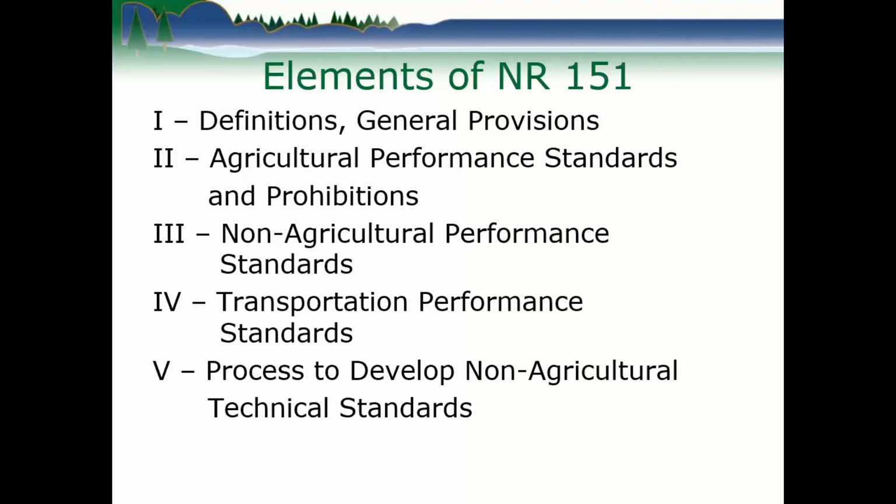But specific to the area that I work in, I focus more on the first 2 subchapters of NR 151, where we work with the definitions for terms that are used within the administrative code. Subchapter 1 has those definitions and their meaning, and general provisions of the administrative code. Subchapter 2 is where they define the agricultural performance standards and prohibitions. Basically, it describes what all farms in the state have to do to be in compliance with our performance standards, so that we reduce the risk of runoff pollutants reaching waters of the state. So that's the elements of NR 151 and the basic structure.